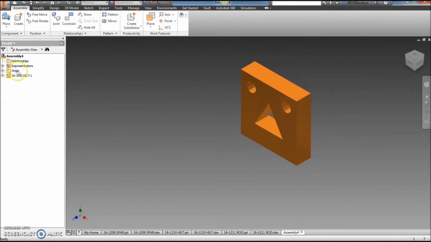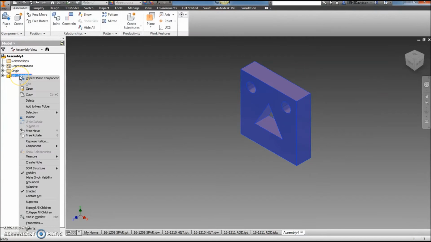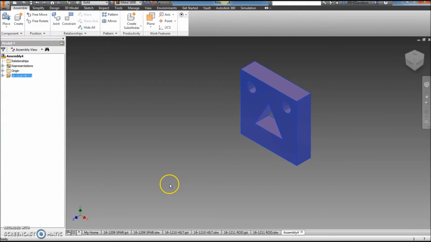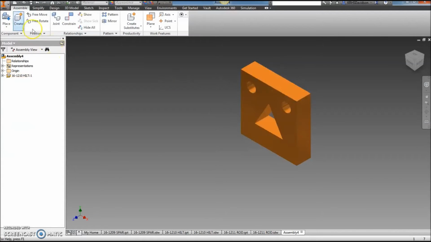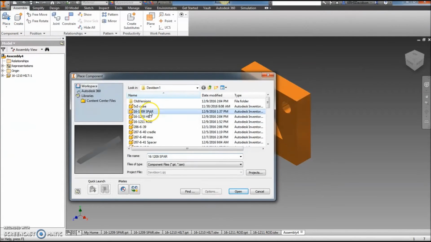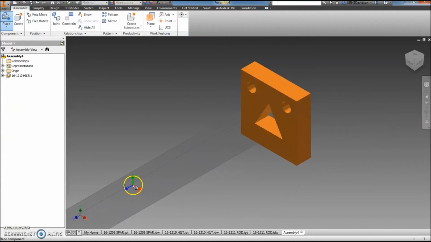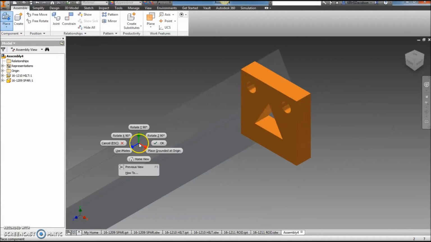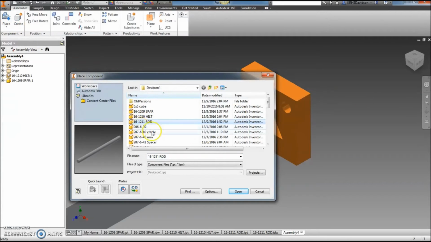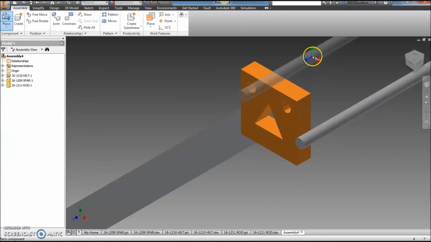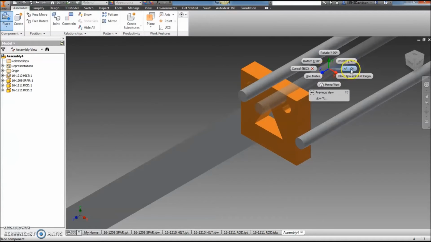Click OK. Alright, now we'll go to the hilt right here, right click on it, and come down. You want to ground this piece. That means this piece won't ever move. It stays right where you wanted it to. Next we'll place, and we'll grab the spar, and we're going to place the spar right here. Right click and click OK. Click place again, and we're going to grab a rod, and we'll put in a rod right here and another rod right there. Right click and click OK.